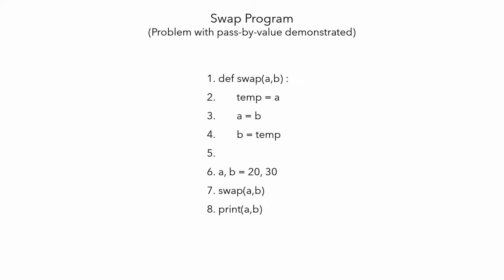You need a temporary variable, and then you do some exchanges, and then 3 assignments will swap A and B. Okay, so the important thing to understand is that this A and B and this A and B are different. Though the name is same, they could be different because these are formal parameters, and these are actual parameters which go into the call. And they both are distinct, and that is why the problem happens, right? So let's look at it.